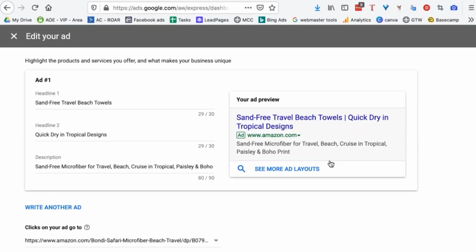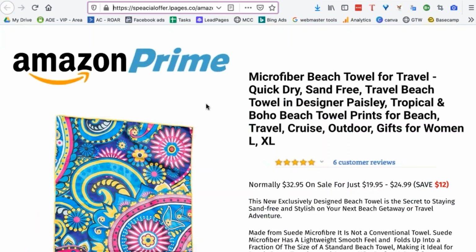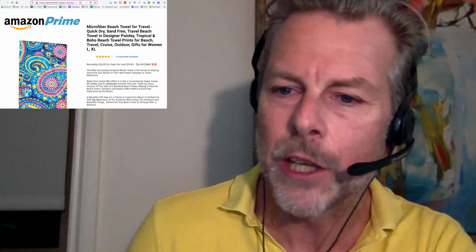You can either go direct, so that's a direct image there, that's what the ad looks like, and that's the URL that's being gone to, or you can switch out the URL from Amazon, and instead we take them here as an intermediary step, and that gives us the opportunity to do some sexy stuff like send them to a two-step URL so we can get some SEO for the keywords, pixel and cookie the browser of the person who's clicked on the ad, and then remarket to them afterwards. So lots and lots of sexy stuff you can do if you do that.